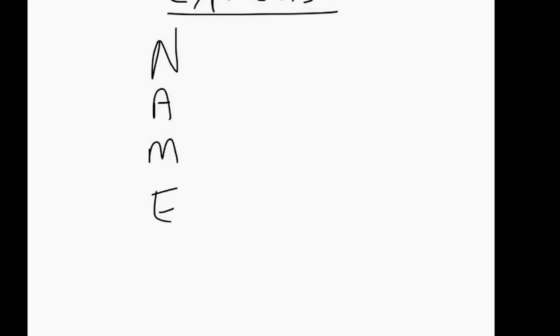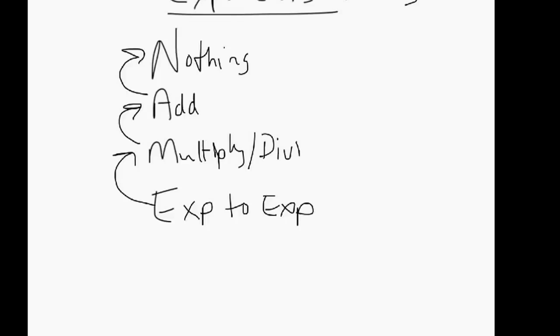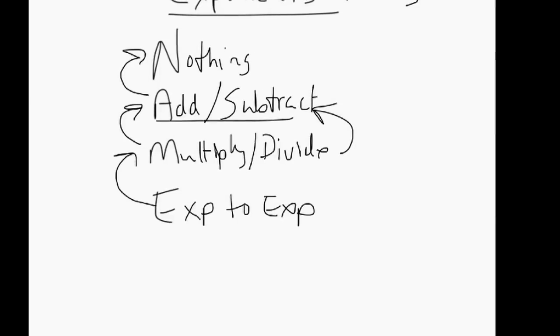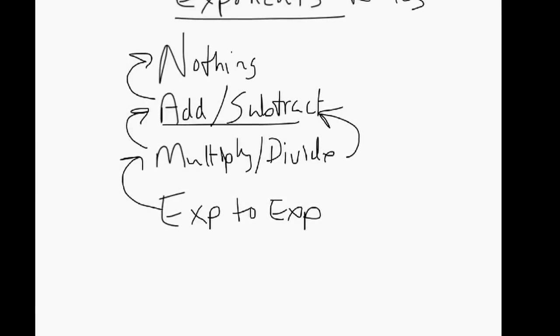Our acronym for exponents said exponent to exponent, we multiply. For multiply, we add. And for add, we do nothing. And these were exponent rules, not real number rules. Multiply also had a divide component. If we divide, we actually went up. Instead of add, we subtract. And then if you add or subtract, you do nothing. And we'll look at a couple examples of each one.